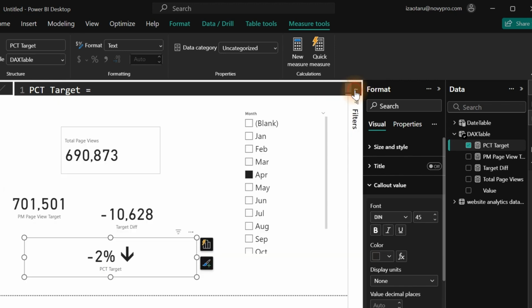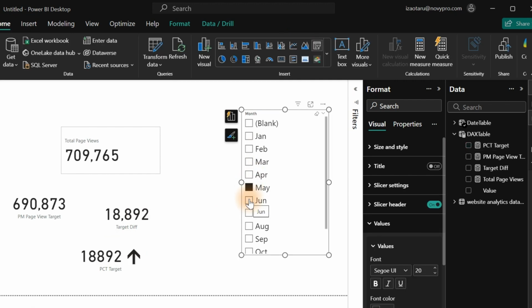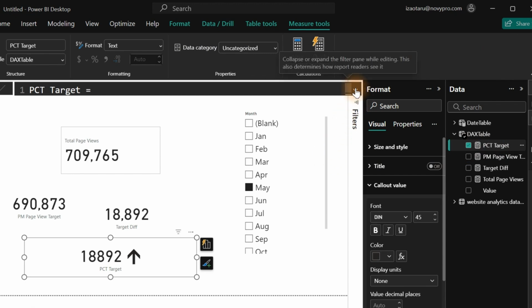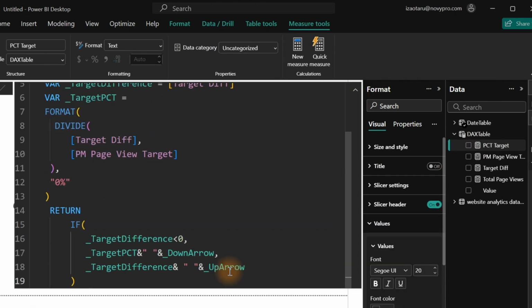So let's find out. So this time around, if we navigate through it, we should have exactly what we want, but this is weird. So we need to fix something right here. Why are we having this huge number? Did we make any mistakes somewhere? Let's find out. So let us look at where our mistake is. This place here, we are not supposed to use this particular one to return it. That was why it's giving us a huge number and it's not actually in percentage format. So what do we do? Let's go back again and take a look at what we have.